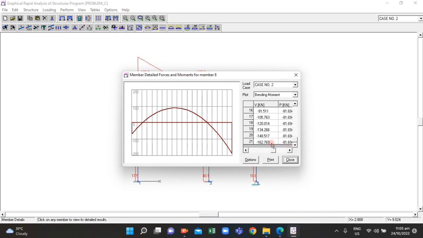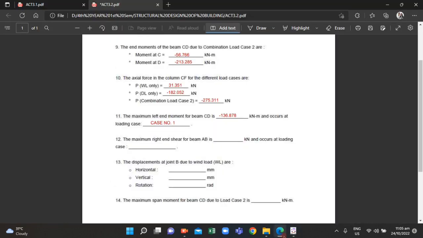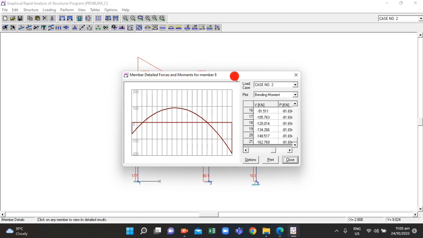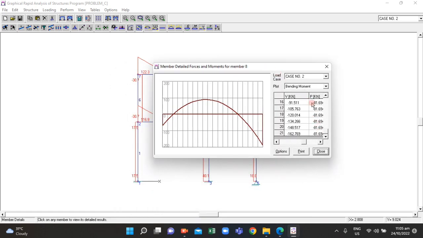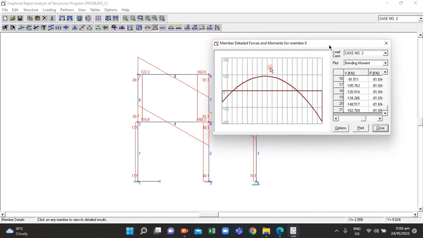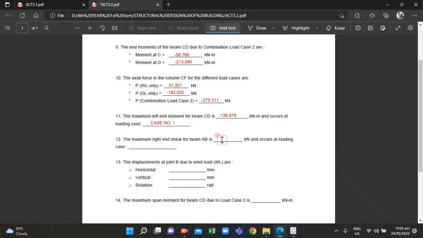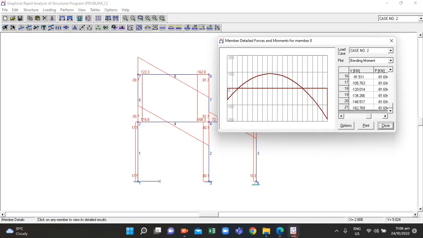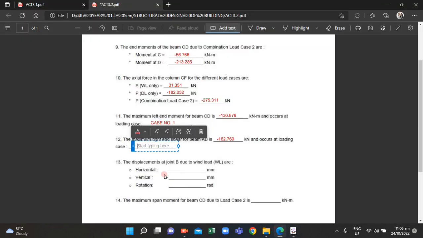Regardless, our maximum right end shear for beam AB, number 8, is negative 162.769, from load case 2. It's actually because of load case 2.